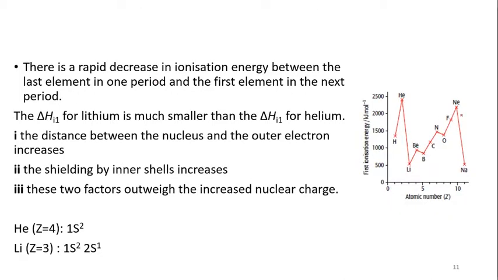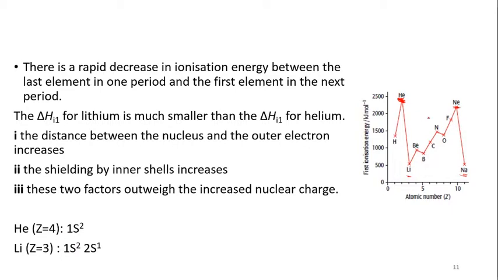Now, if I look at the ionization energy when moving from one period to another, I can see a very large decrease. This is what happens: a drop between neon and sodium, and another drop from helium to lithium. So there is a large decrease in the ionization energy from one period to another. This decrease happens because I'm adding another subshell.